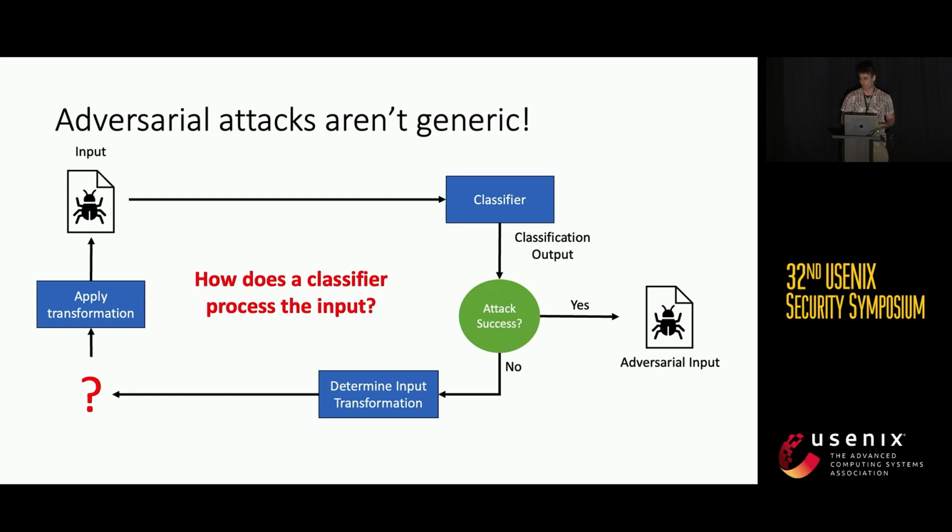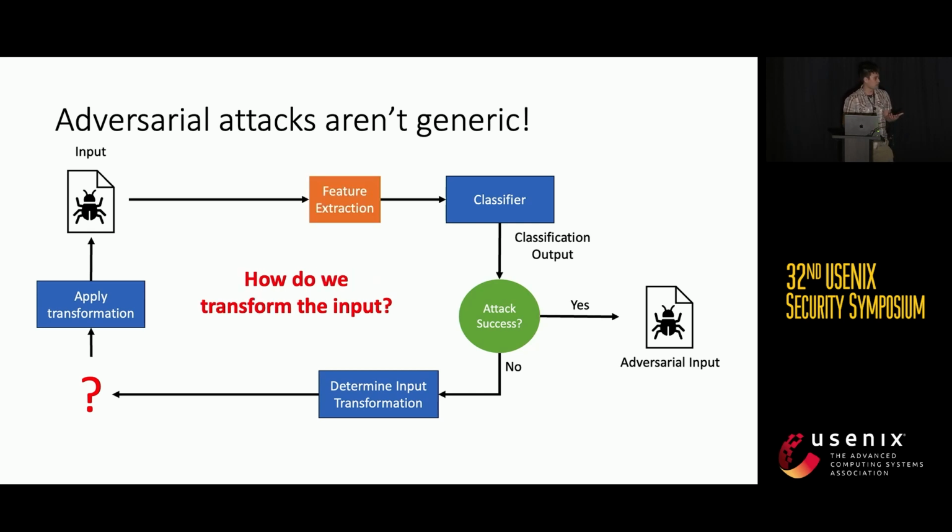For those of you familiar with problem-space attacks, this is kind of what we're talking about here. The first issue is first we have to convert it into something the classifier can understand. And what that means is we're going to have to create some sort of feature representation. But that feature representation, it may be hard to invert it, right? If I give you the features, you might not be able to reverse engineer the file.